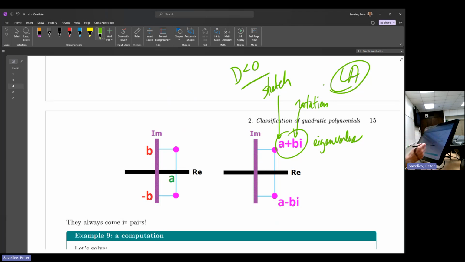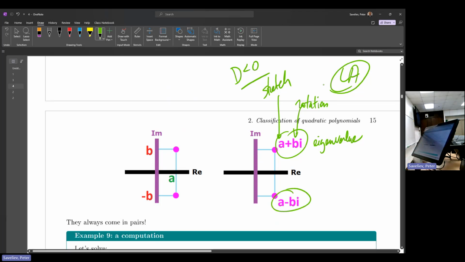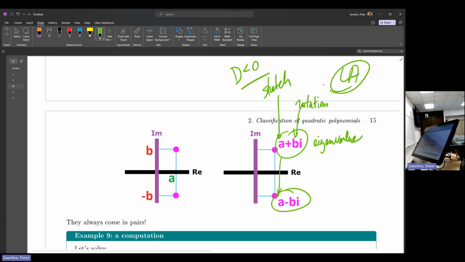You can see that there are actually two roots, but because their real part is the same, that's why the stretch is uniform in whatever directions. The stretch is uniform, and then b, like I said, is responsible for the rotation. So when b is equal to 0, there is no rotation, and we are back to the case we started with, when there are just two disproportional stretches in two different directions along the eigenvectors.